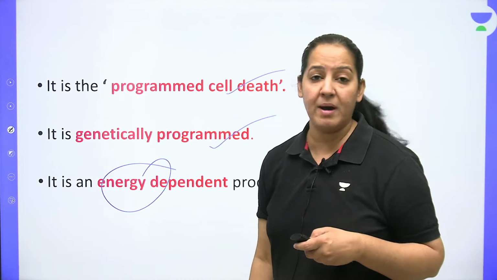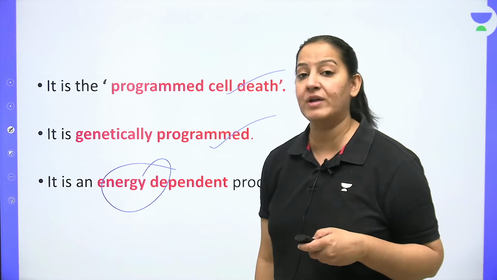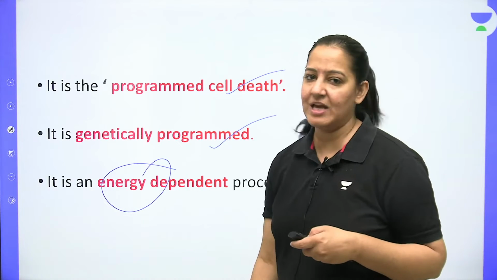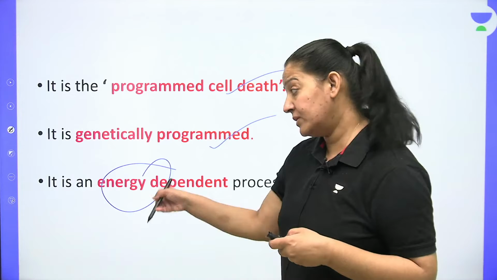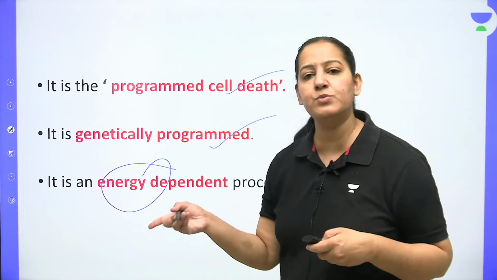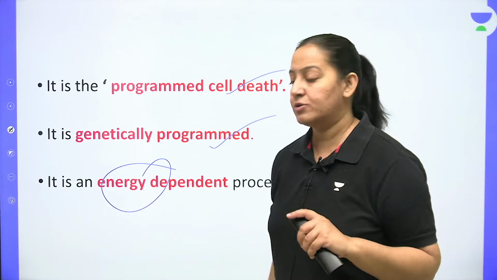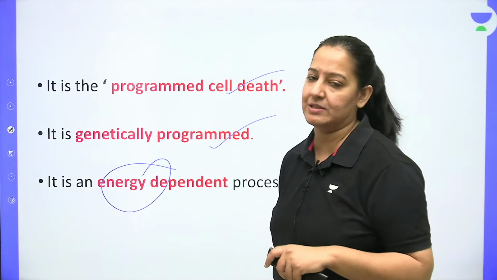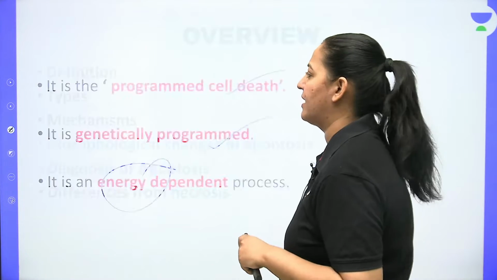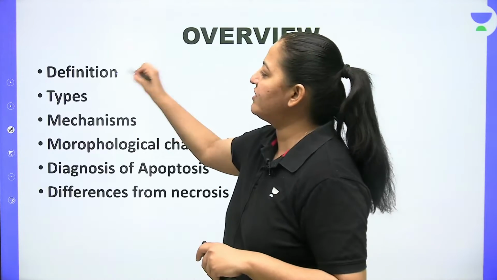It is energy dependent. Here, dying is not free either. If the cell wants to die, the cell has to invest ATP. Otherwise, the cell cannot die for free here, right? So it is ATP dependent. And necrosis is free. It is passive. So this one is active and necrosis is passive. Again, a difference between apoptosis and necrosis. You got my point? We are done with the definition.